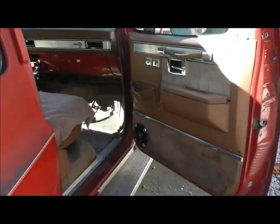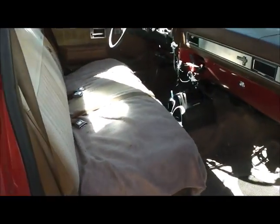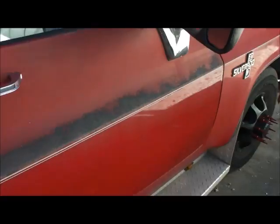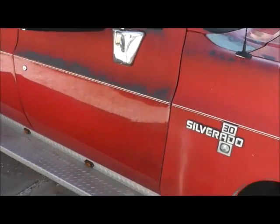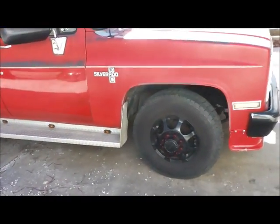This door is the only one that shuts a little hard. See my seat. The front seat's really bad, but the back seat is surprisingly really good. I would like to find a factory cover like this for the front to put back on so they match. I actually like the cloth seat. These seats are pretty much like riding on a sofa, and I love it. This door is a little hard to shut, but the truck will eventually get paint and body.